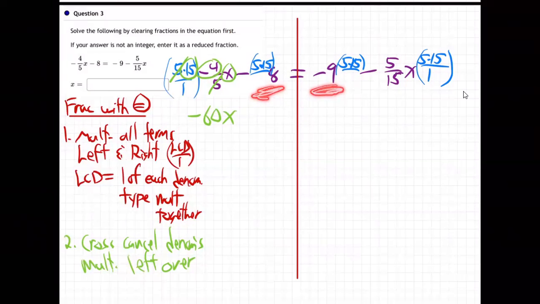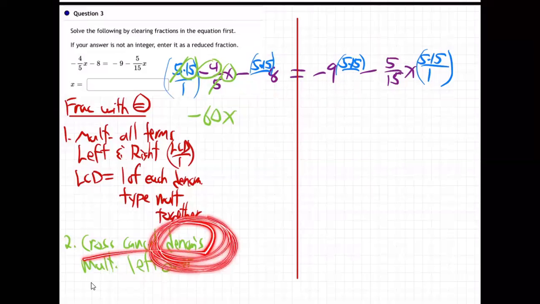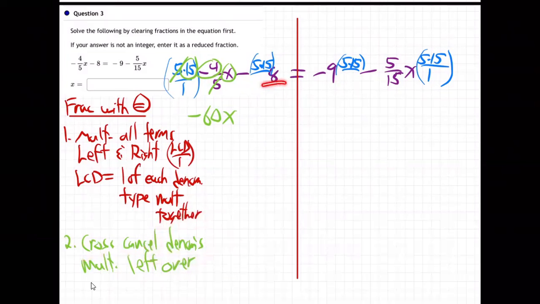So what do you say, Mr. Aaron? Oh, you just multiply. There's nothing to cross cancel. There's no denominator. Let me pause for a second and let that sink in. We cross cancel denominators, right? There's no denominator. Don't cancel that. He's not a denominator. He's not under a bar. Well, then what do you do? You just multiply 5, 15, and 8. Now I'm going to need my calculator. It's going to be big.